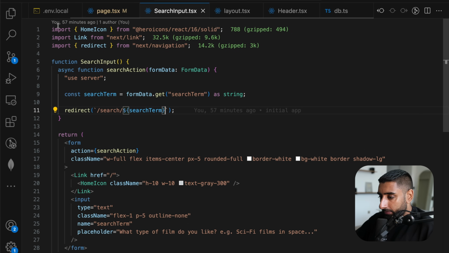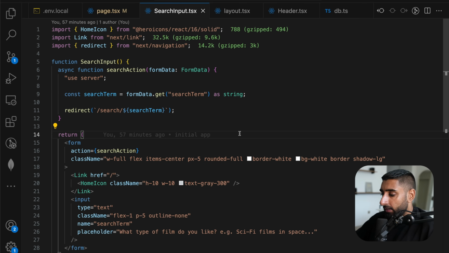And this actually keeps the entire component a server component, which is quite nice. And it prevents the re-rendering of your component. So it keeps the whole Next.js flow intact. And then the real magic happens on the /search screen.